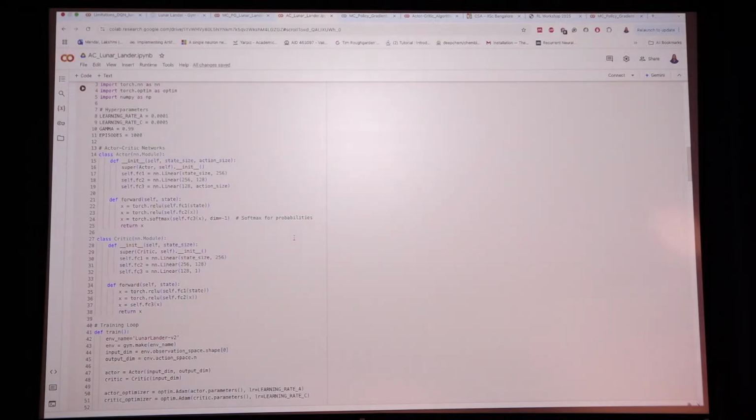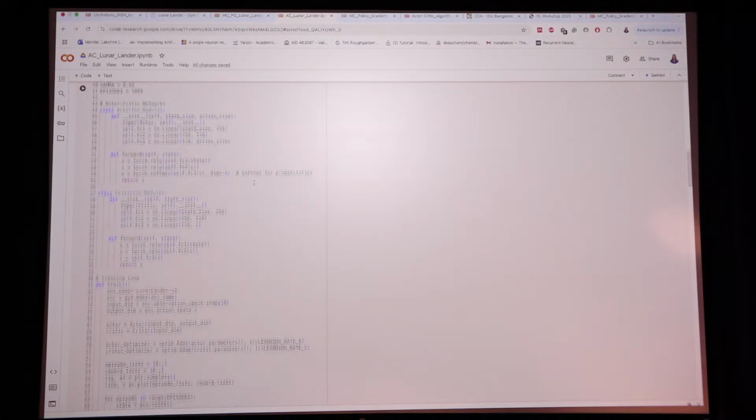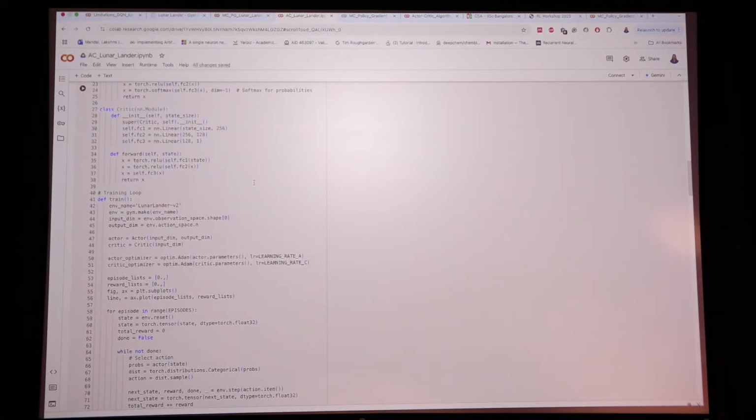Based on your environment, you can modify your network structure so that it captures the features of that environment well. And another thing is that you can tune the learning rate.